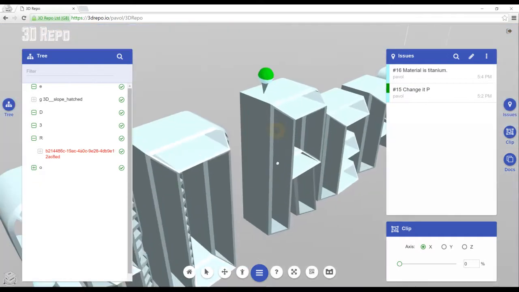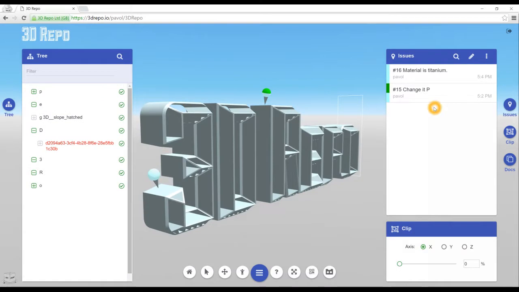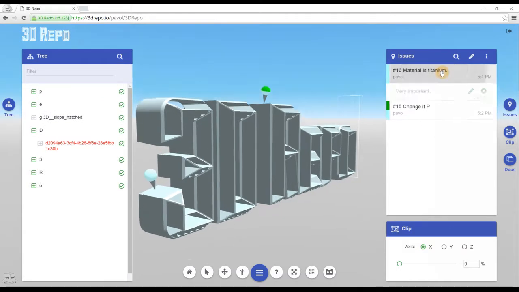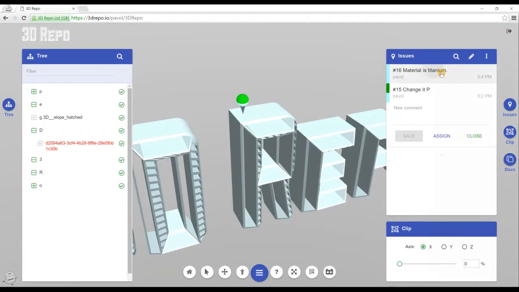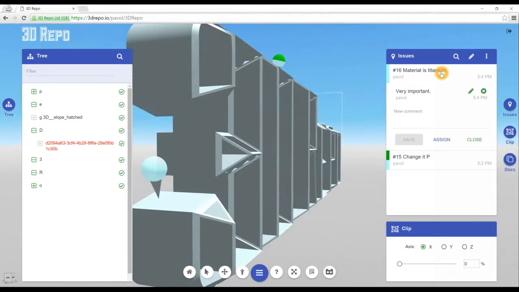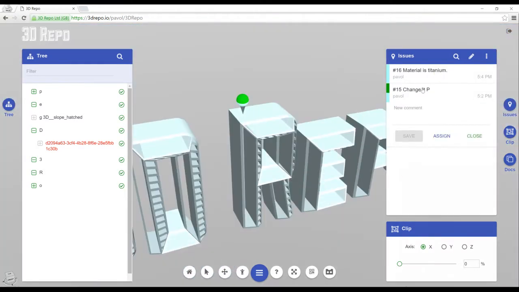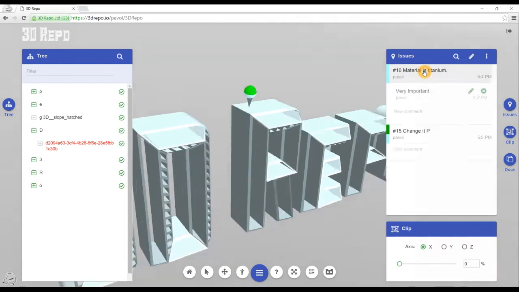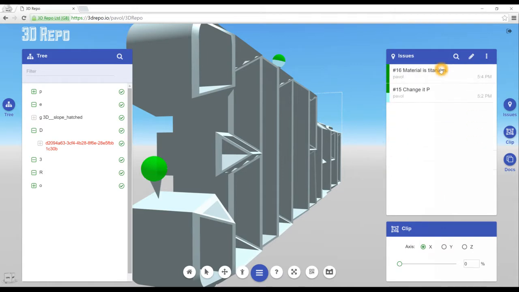and as we can see, there are 2 issues created and 2 pins in the scene. When you're creating an issue, the original view is also saved. So if you click on one issue and then the other, the position of the camera changes, which is quite handy once you have a number of issues. This helps you to navigate through your model faster. And again, you can still change the roles and edit the comments.